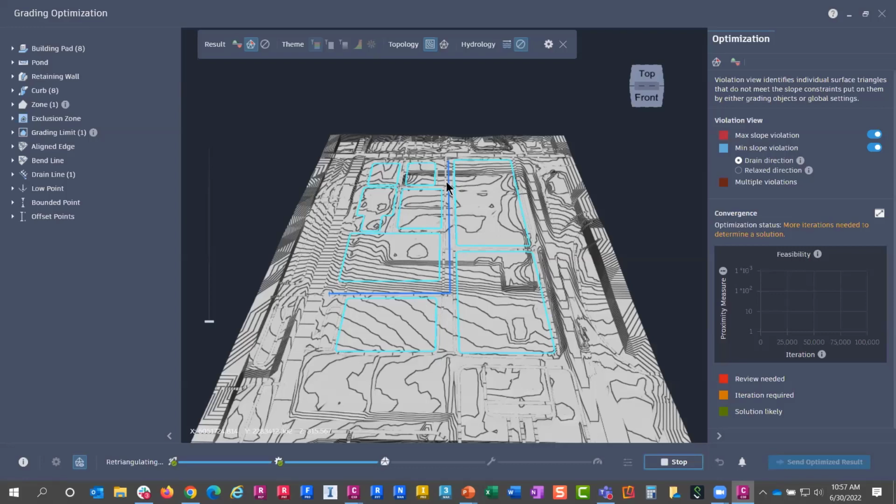The drain line will dictate that it must drain from the high side to the low side. So we do create that, and it's possible to reverse the order if we drew it in the wrong direction. I can tell it to reverse, and so it drains in the correct direction. But that's it. All of those items were down at 0, including the building pads and so forth.